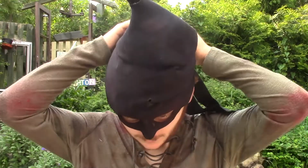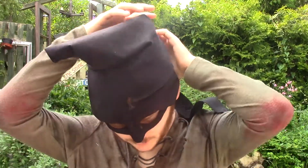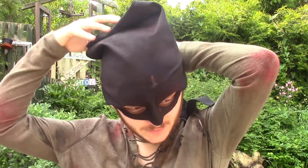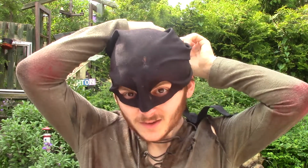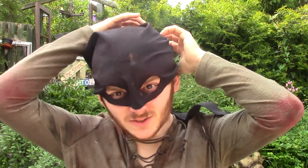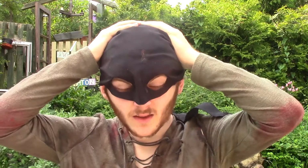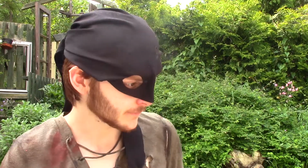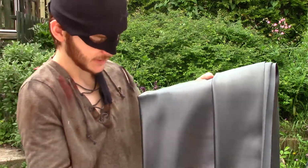just like that. You don't have to tie these up every time if you want, but I don't usually like to tie them up all the time because it's a bit of a hassle. It just, with a mirror, tuck this in neatly so it doesn't all look crap. And there you go. Instant mask. Okay, so moving on to the last piece for today.